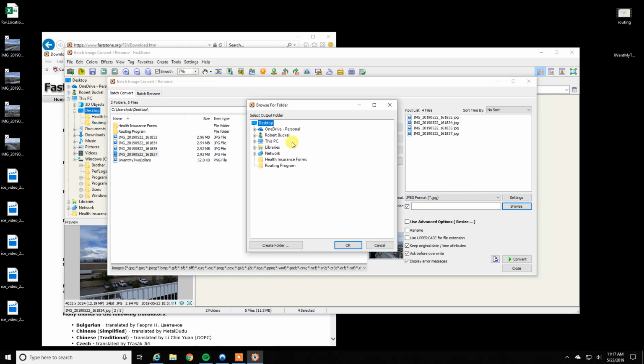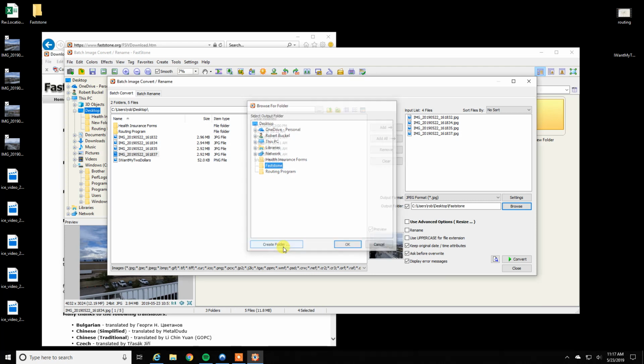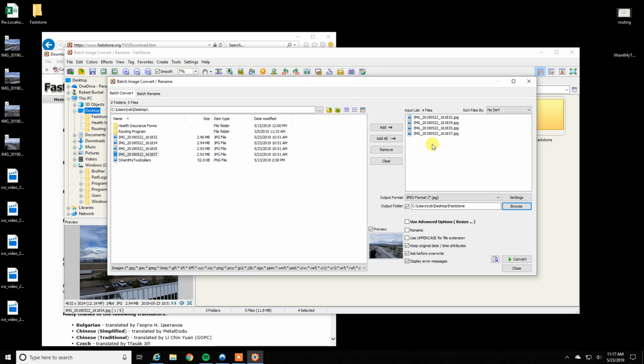Once you click Browse, I just like to do it on my desktop, but what I do is I create a new folder and I call it FastStone. And then I just hit Enter. So now I have this FastStone folder on my desktop. So that's where these files are going to go once they have the date and timestamp on them.